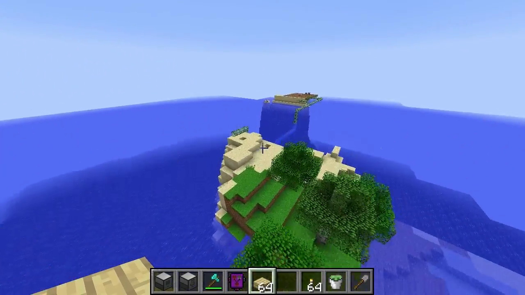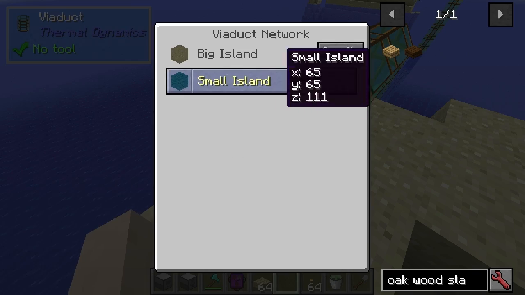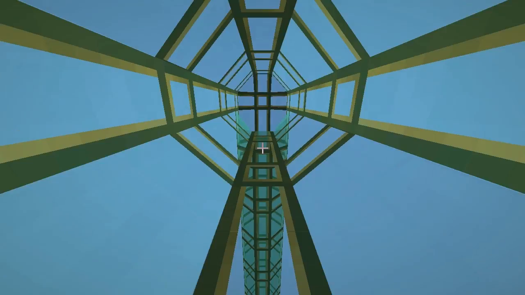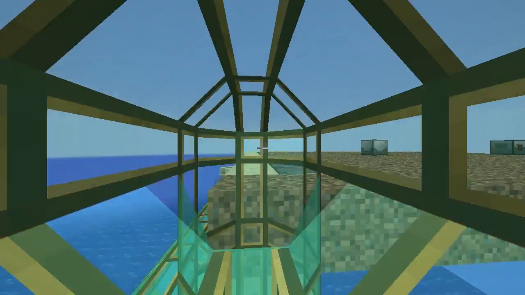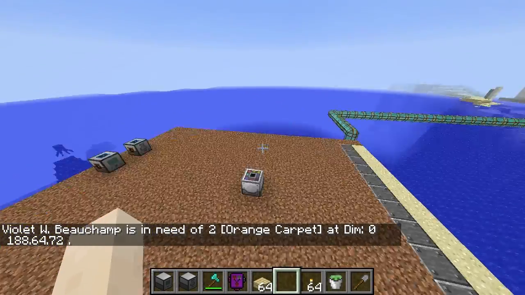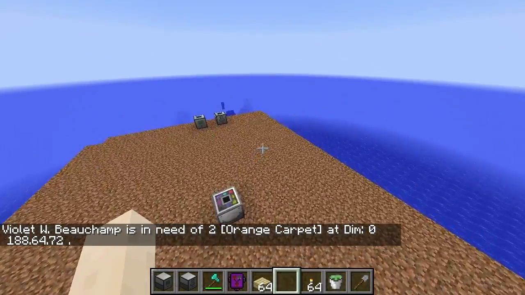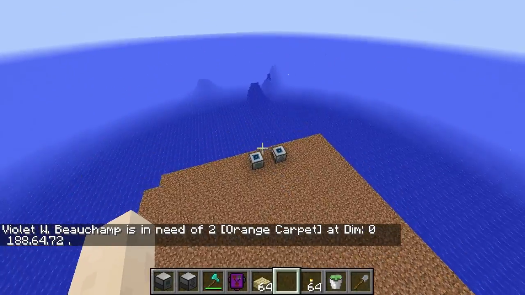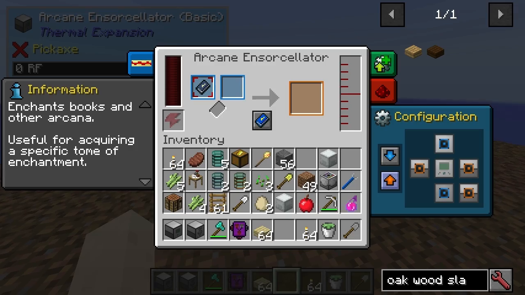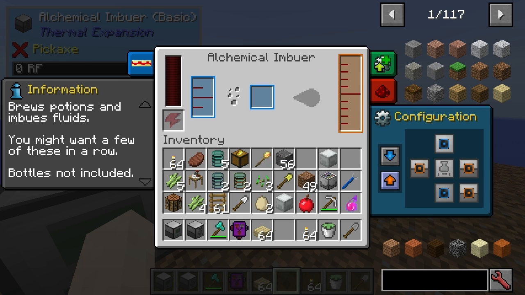I wanted just to have a little look at that because I haven't really looked at industrial foregoing very much. But yeah, they're pretty good. All right, I'm gonna have to leave it. Yeah. So I'm gonna just briefly. So these items. So let's have a look. We've got recipes.